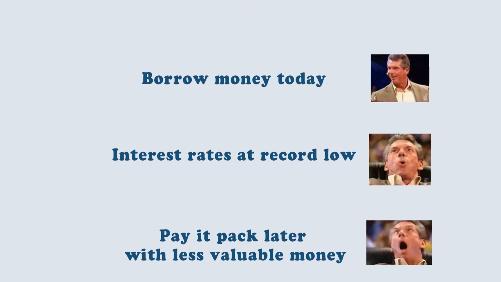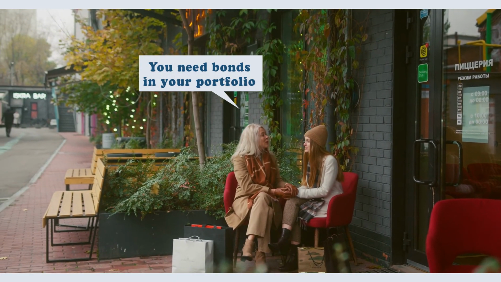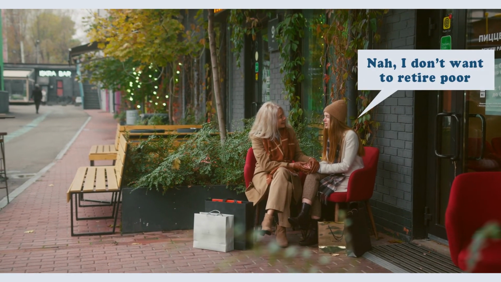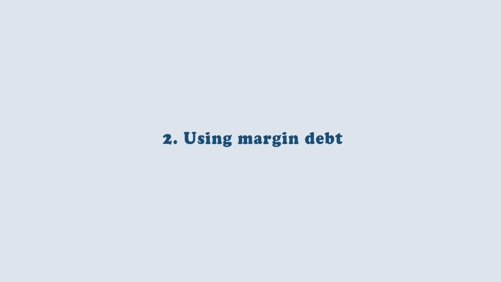I can't give any specific advice, but here's what I'm personally doing with my finances. I'm reducing my bond exposure and buying more assets that have historically protected investors against inflation. I'm also borrowing against my investments on margin to buy high quality blue chip stocks. The dividend income that I receive is more than enough to cover the low interest rate of margin debt. I also try to pay down my mortgage as slowly as possible. This means going for a 30-year amortization and not making accelerated or lump sum payments.